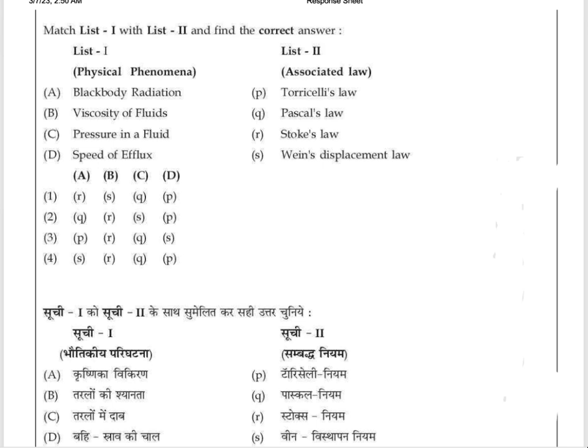Okay, so we'll move to the next question. The next question says we have to match option A with option B. The first one is black body. If you remember, black body radiation is associated with Wien's displacement law, which is known as lambda m T equal to a constant B, whose value is 2.89 into 10 to the power minus 3. Okay, so that is Wien's displacement law.